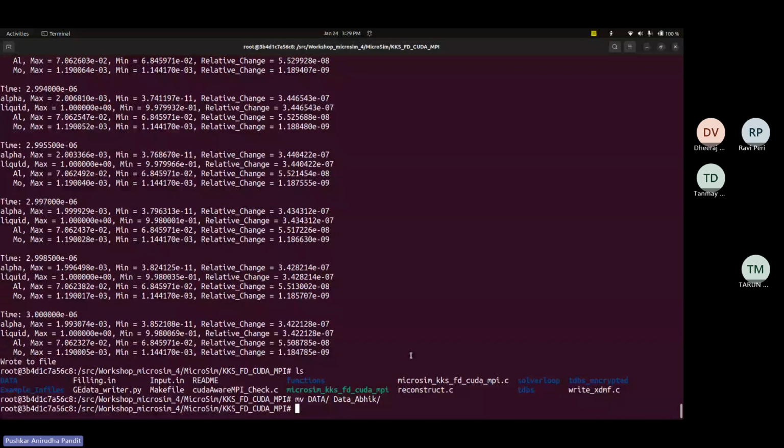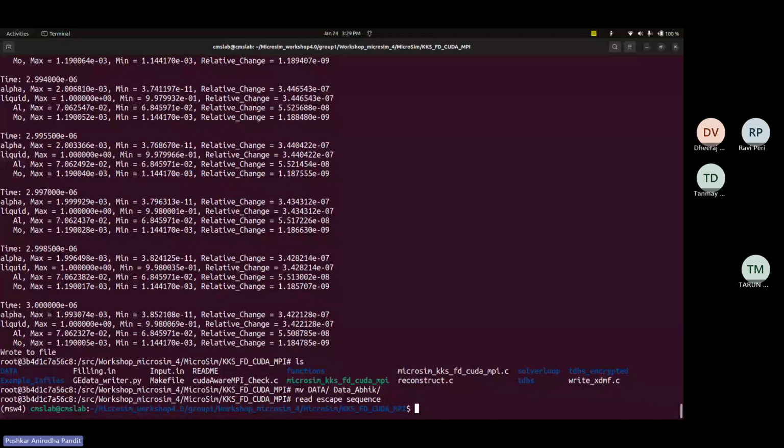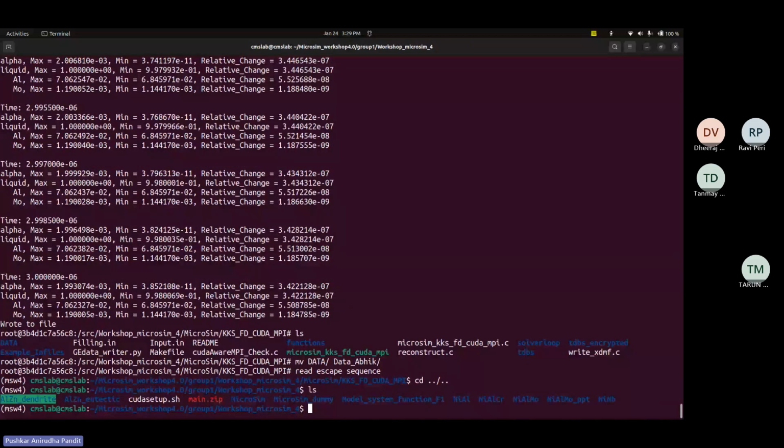Right now we are in Docker, so we can detach it using Control P, Control Q. Okay. Then it uses the Nialmo PPT in file.